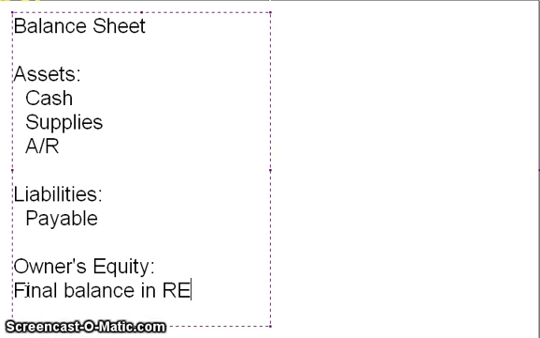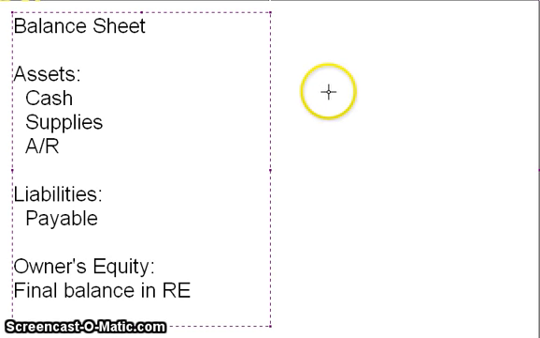So what's going to happen is these three sheets are tied together. You really have no choice but to do them in this manner, because you start off with the income statement. It says how much money you made during the year. The second statement, statement of retained earnings, says how much money did you keep in the business this year and did you take any out. And the third one's going to be the balance sheet, where you start off with talking about all of your assets, you list out all of your liabilities, and then you say what is the owner's equity in the business.